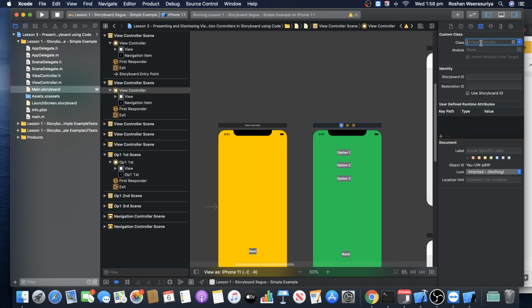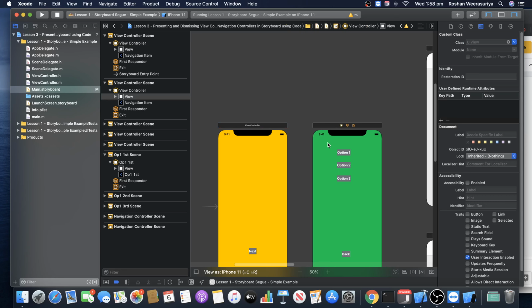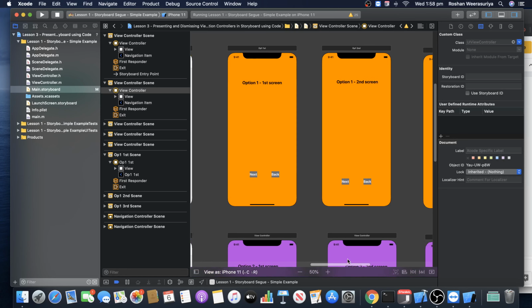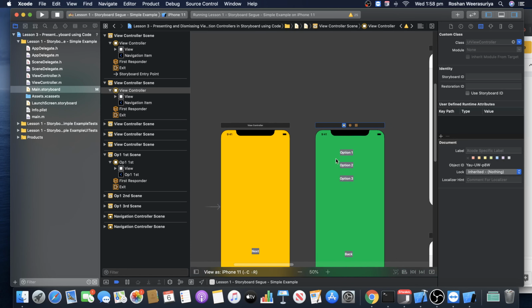But there's no class if I click. But if I come here and click, there's a class here, right? The view controller. But what this says, no, there's no. But what it says, you can put a UI view controller. Same for all the view controllers. If I click, they are empty. So now I'm going to show you, to start with, how to do it for the green color view controller, right?